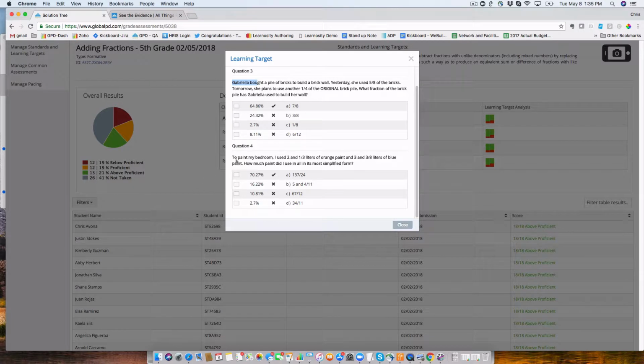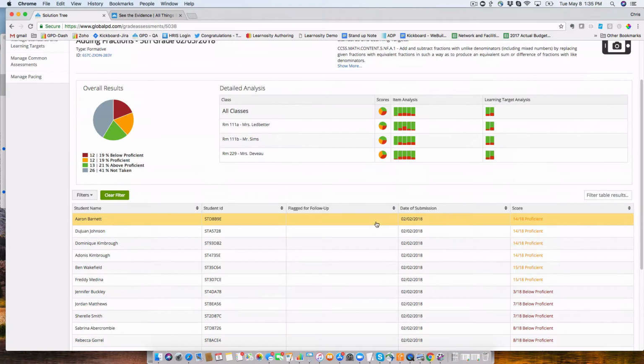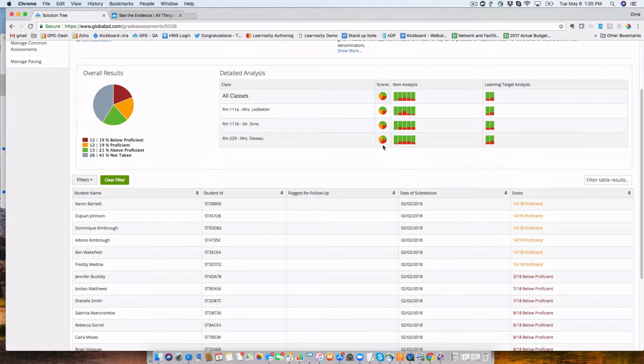But here's another one that the students struggled on, and you've got a bit of a pattern here too. So if I wanted to see all of the students that showed patterns related to either of the questions on this learning target, I could filter in that way too. And now I've got a subset of students that I can look at, talk about one-on-one with my teammates, and I can talk about strategies related to these specific things, and hopefully when I go back to reteach those students, I've got new tools, new ideas to do that with.